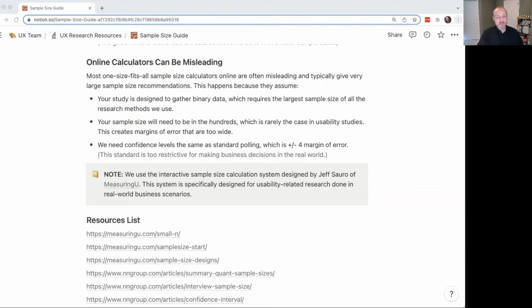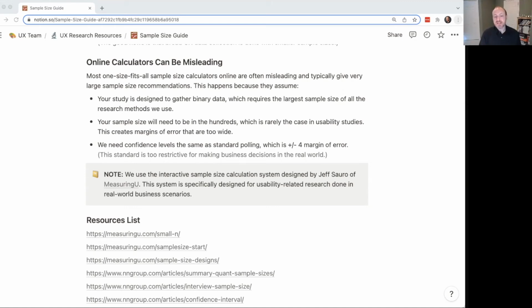So number one, they're going to assume that your study is designed to gather binary data, like survey data, right? They're assuming you're a marketer for the most part, like the Survey Monkey one, that's where they're coming from. And those kind of binary surveys require the largest sample size of any of the research methods we do. So if we look at that calculator for all types of research, it's going to be very, very misleading.